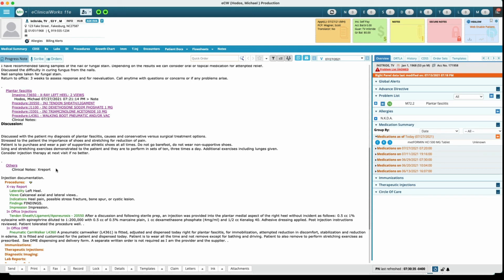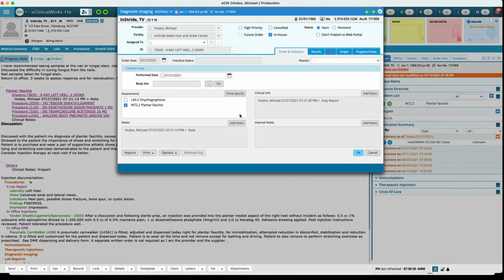Yeah, where was that again? Where did you click on to get into that? So maybe here on the X-ray. Yeah. So here, that thing that says note, that shows up here. This one that says clinical info, I can't see where that shows up at all in the note. And internal notes, I know, are just in internal notes.